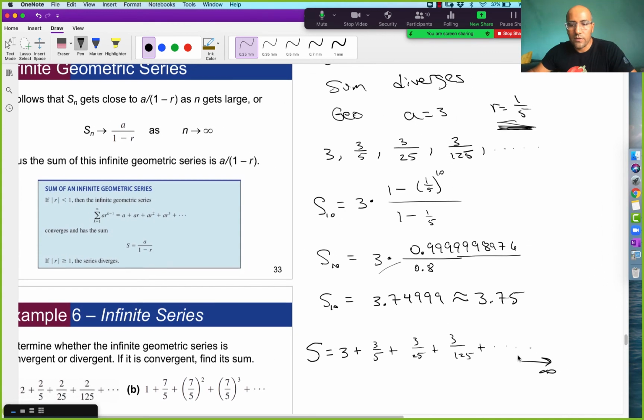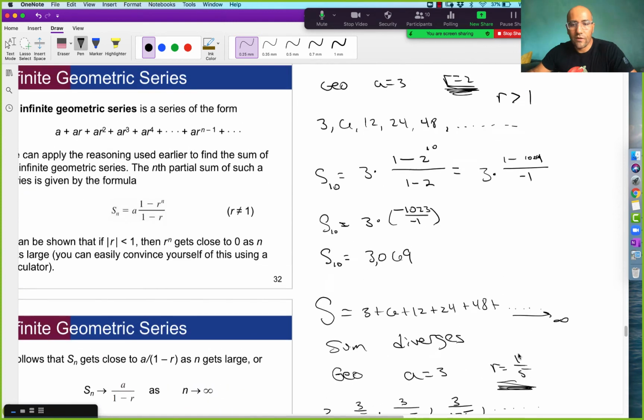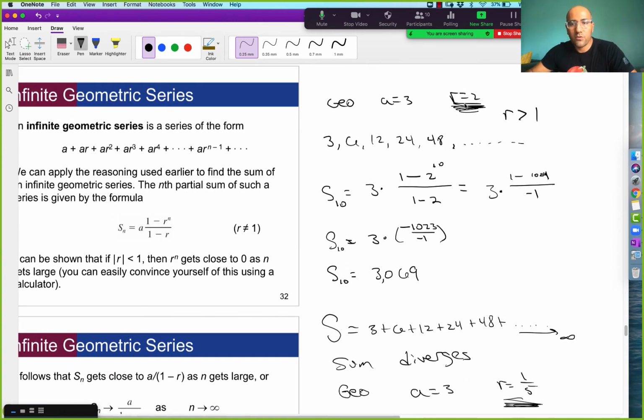Well, this is different from the previous one. It's a very important distinction to point out here. Up here, when we were working with this one, when r was 2, each individual number was getting bigger and bigger and bigger. So if you're adding an infinite sequence of values, and each individual number is getting bigger, then the sum of all of them has no chance of ever adding up to a constant. It's just going to blow up toward infinity.